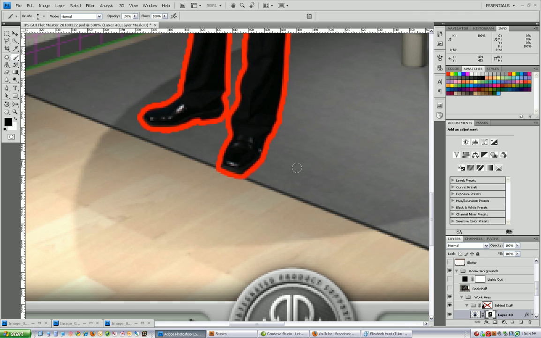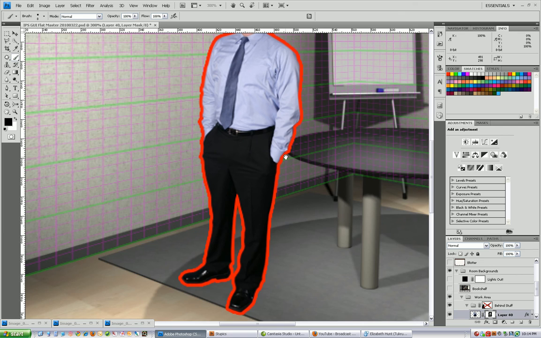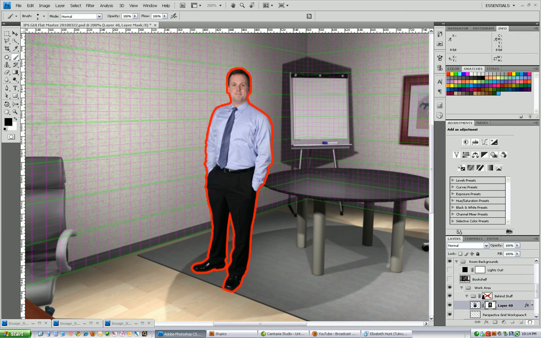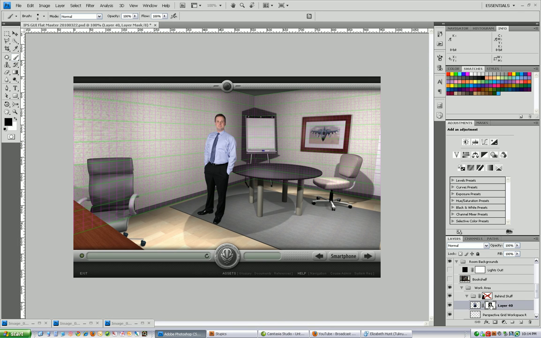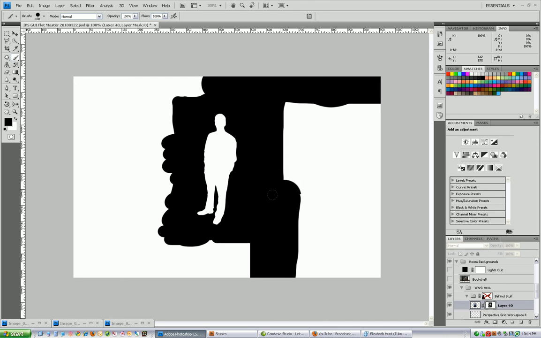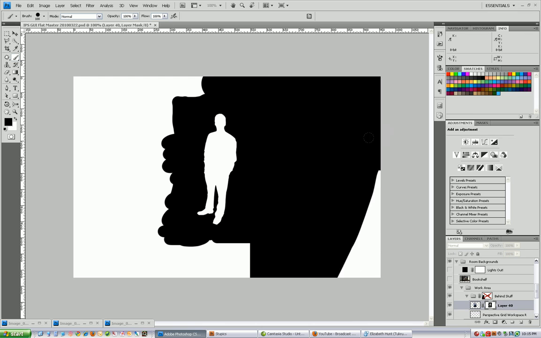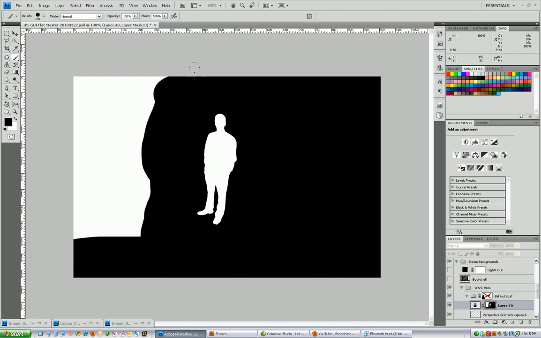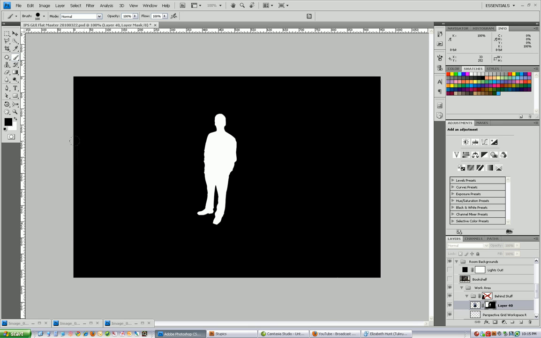Now you might think, hey, I couldn't see those things before, why would it matter now? Well, there are a lot of things where we load up the shape of our mask, and I can just throw the layer style away now. There are a lot of things where we use that to select. In fact, I'm going to option click or alt click this and fill the rest of this mask in black. The reason being, this way later on I can just command click or control click that layer mask and get a clean selection of Stu without having to deselect a bunch of extra junk around the edges. There we go.